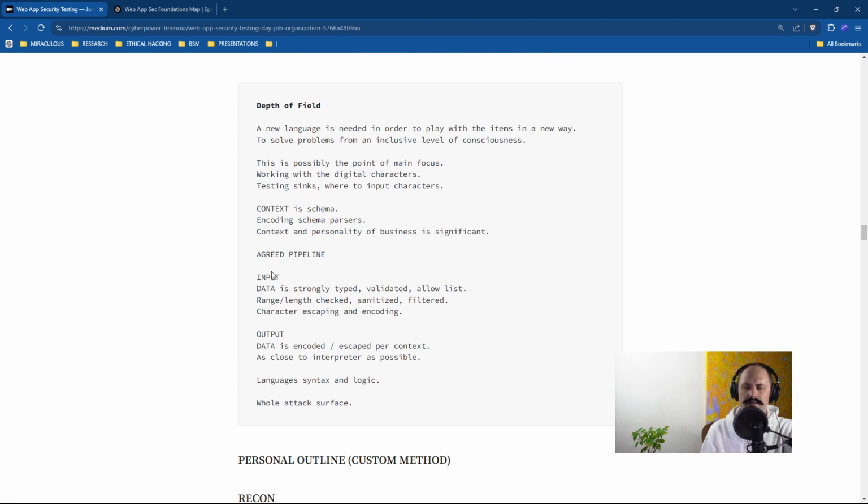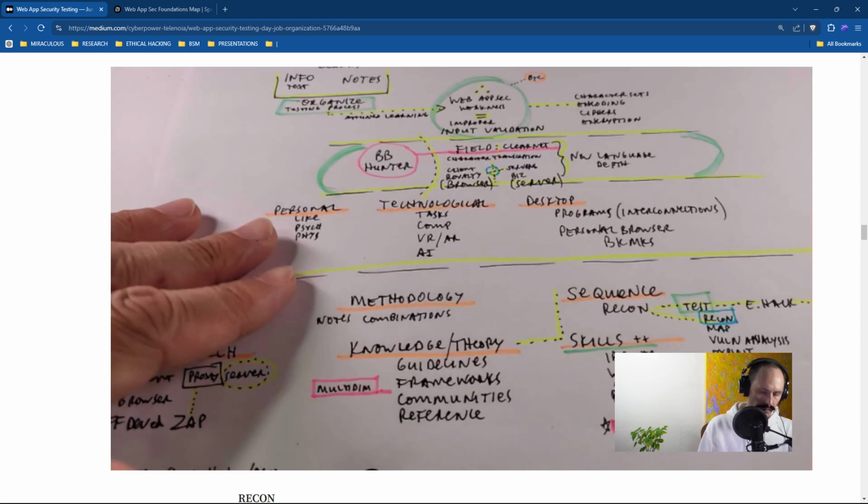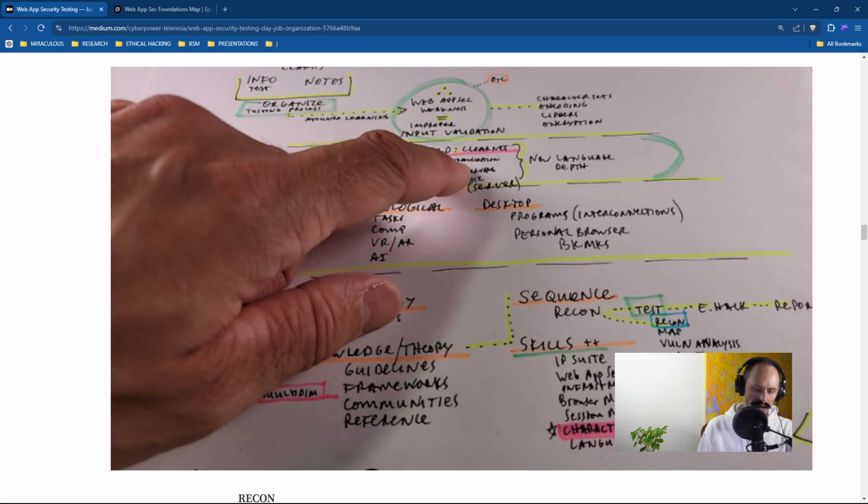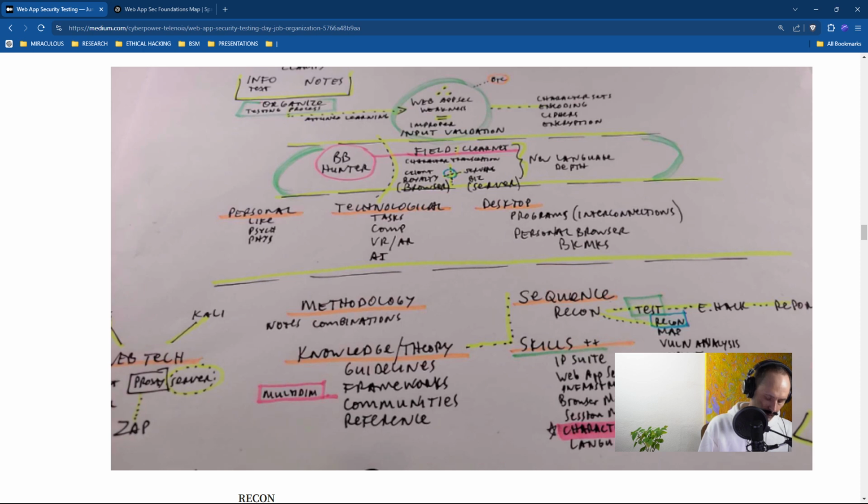Here's something that I would say is a depth of my own field. Sometimes you just start seeing things and start being able to map them on your own. Just get back to my little map here for a second. So the field is the Clearnet character transception, for example.